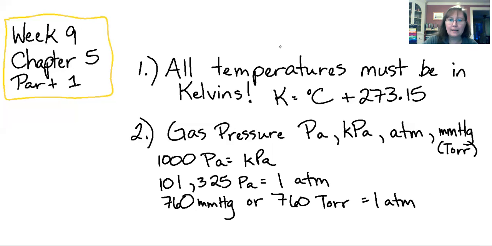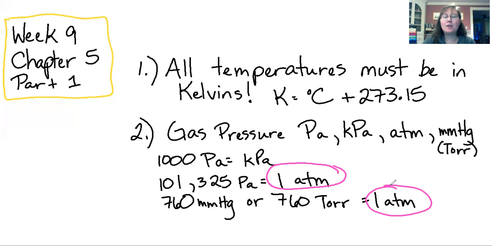So you might be thinking, okay, well, what is this atmosphere that we keep talking about? 1 atmosphere is the standard air pressure, or the average air pressure at sea level. And we don't really measure things in atmospheres, but most of our calculations for gases need to be done in atmospheres. Okay, so you guys probably remember throughout the previous ones how to convert, but these are the things that you're going to have to convert for this chapter.